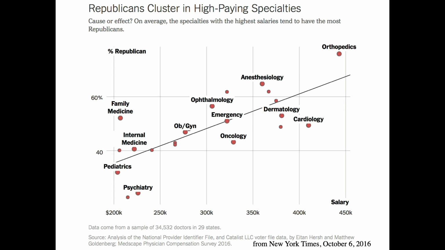So maybe they were actually Democrats or Republicans first. So maybe Republicans in high school or when they're first at uni, people who are more conservative, choose specialties in medicine that make more money. And so they come from families that were already Republican, and so they go off to medical school. They pick professions that make them more money, like anesthesiology, dermatology, and so on. And so it could be that it's the Republican thing that's causing the salary, right? Or it could be maybe even a third variable. It could be a Z variable.